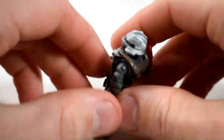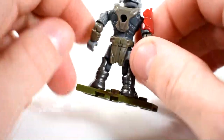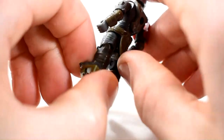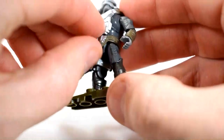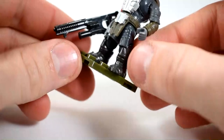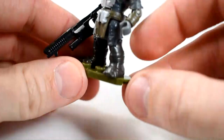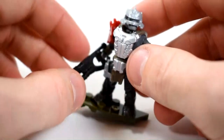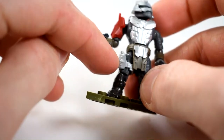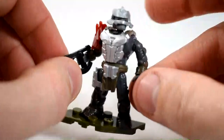Anyway, he's got some kind of dark brownish tan stuff here for the back of the armor to appear as like some kind of alien leather. And then this part right here is rubber, so that can flap around front and back. So it's malleable there. Has the light gray skin tone, some dark gray undersuit colors, and then really dark gray, almost black or gunmetal for the legs. He comes with only one shoulder pad, so he has one big red shoulder pad there, and then one silverish metallic thigh pad there. So it's not a mistake, he doesn't come with a full set of armor.